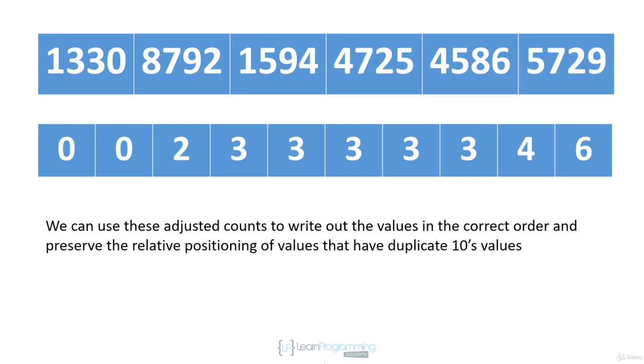and then finally we have 6 values with 9 or less, and that last position is always going to basically equal the number of values we have, because everything in the array is going to have the highest possible digit or letter or less. And so this is our adjusted count array, where each element, instead of containing the exact count of how many values have a specific digit in their tens position, instead it contains the count of how many values have that digit or less.